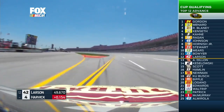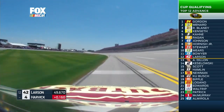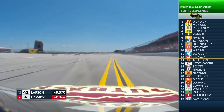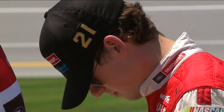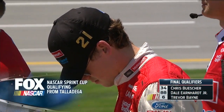Well, you know something that always makes me wonder about a team particularly like this, what kind of car did they bring here for this race? So we talked about handling has become an issue. Put a little extra downforce in the car. She's not going to qualify by herself. She's going to race real good. 23rd for Kevin Harvick as Ryan Blaney, currently third quickest, waits it out.